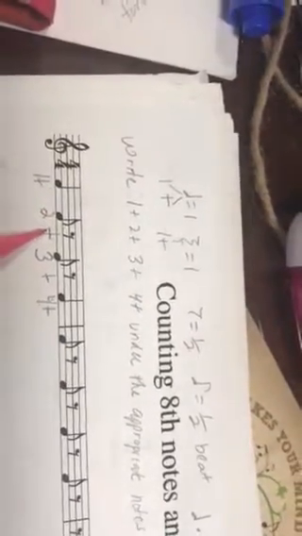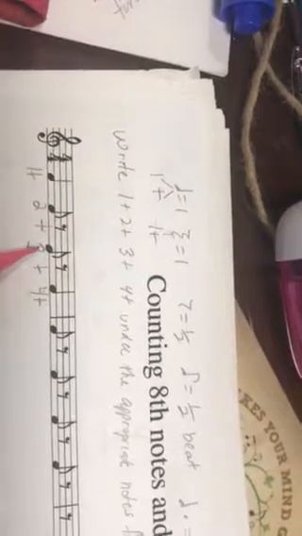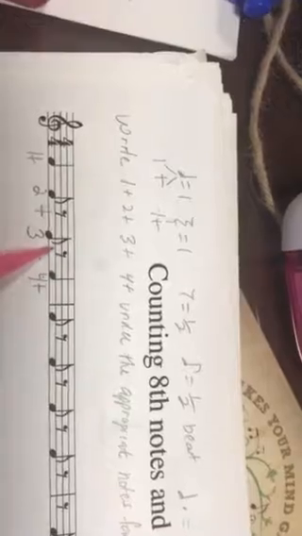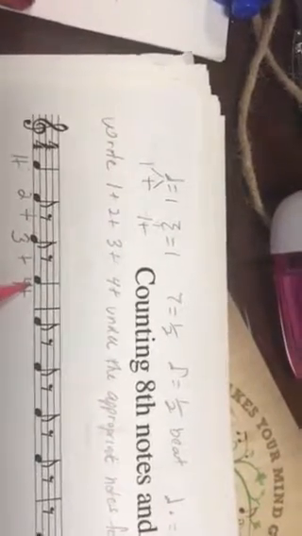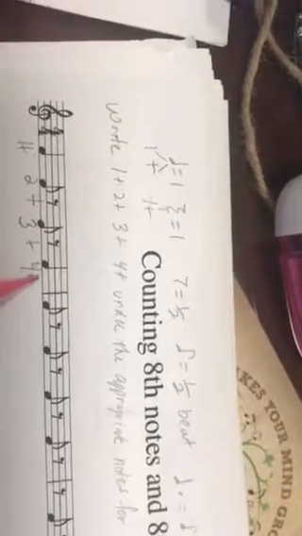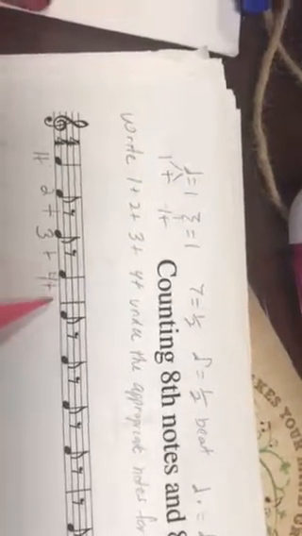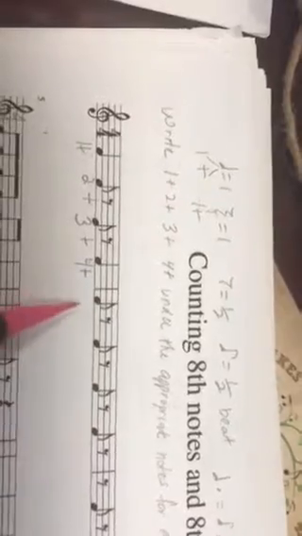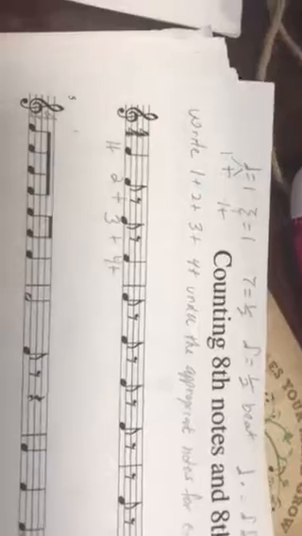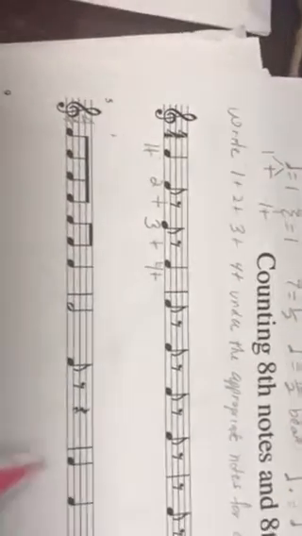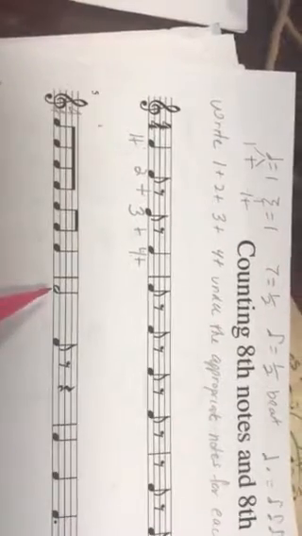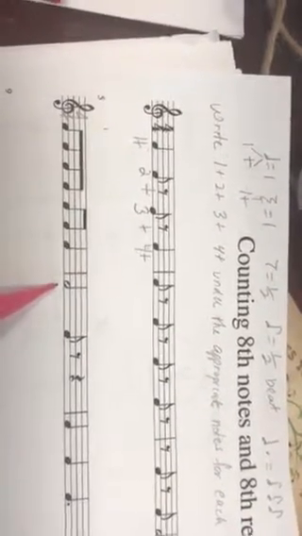We have two and there. Together they make up the whole second beat. Our third beat is three and, and those two notes together make the whole third beat. We have another quarter note for the fourth beat, but because we need the practice we're going to say four and on that. You'll be completing each measure by writing one and two and three and four and in each measure, even if there are quarter notes and even if there are half notes.